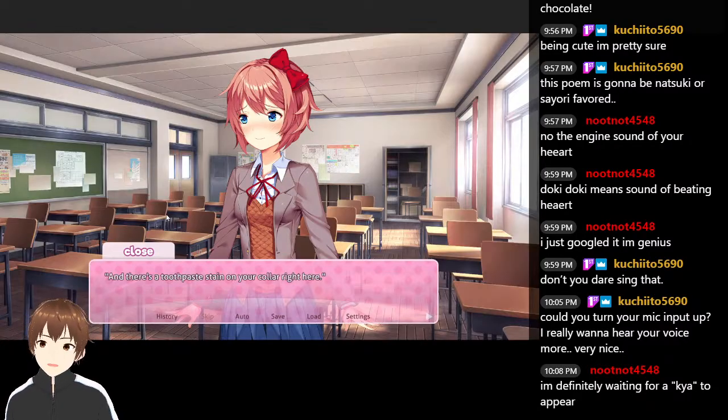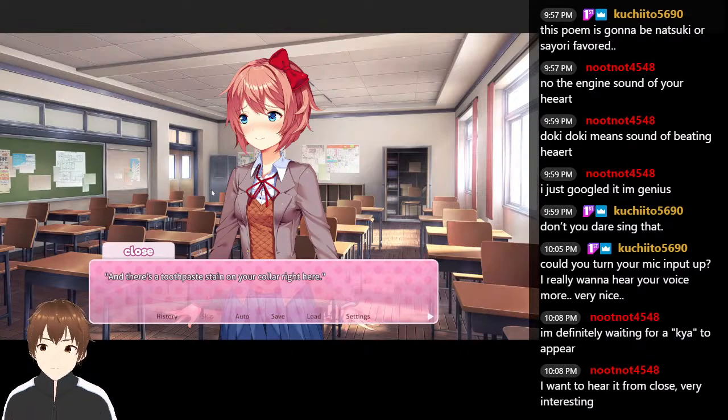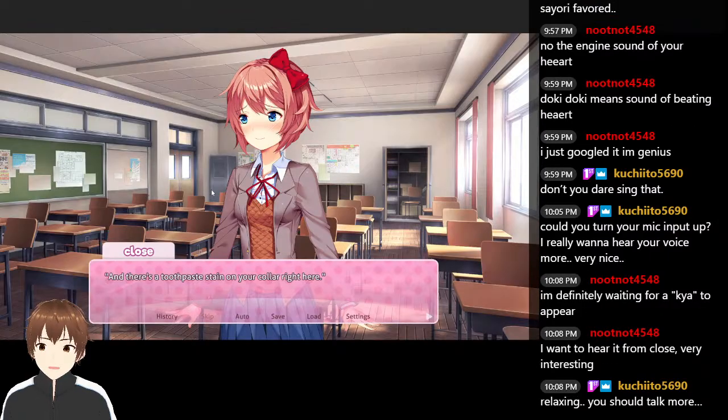Bro, is he like literally just coming up to her and touching her hair, touching her outfit, like fixing it all up? Damn. I want to hear it from Kroos. Very interesting. Yeah, I mean, if there is one... Wait. I should be able to understand by the context. We'll see, we'll see.